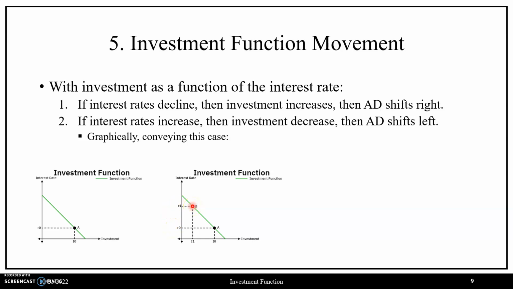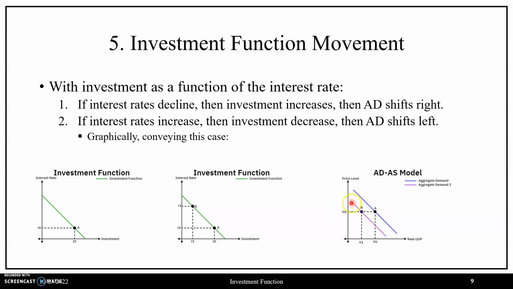Now, with investment declining due to the interest rate increasing, since investment is pro-cyclical, this would correspond to a decline in aggregate demand. If we look at our AD-AS model and solely focus on the aggregate demand curve, say the economy initially had the aggregate demand curve in blue here at point A, in which buying behavior corresponded to demanding a Y0 amount of real GDP at the price level P0.